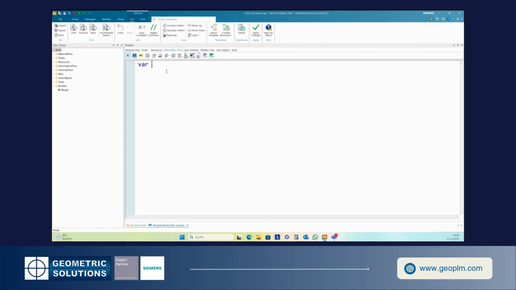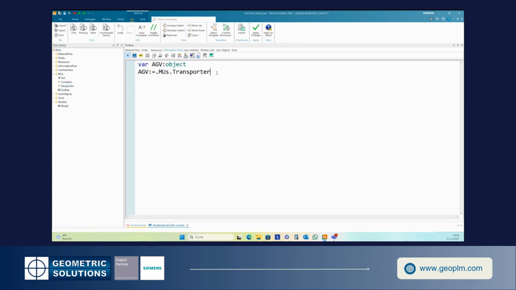First, I want to have a variable of type object. And this AGV, I have only one AGV, and so I can take a mu.transporter here.